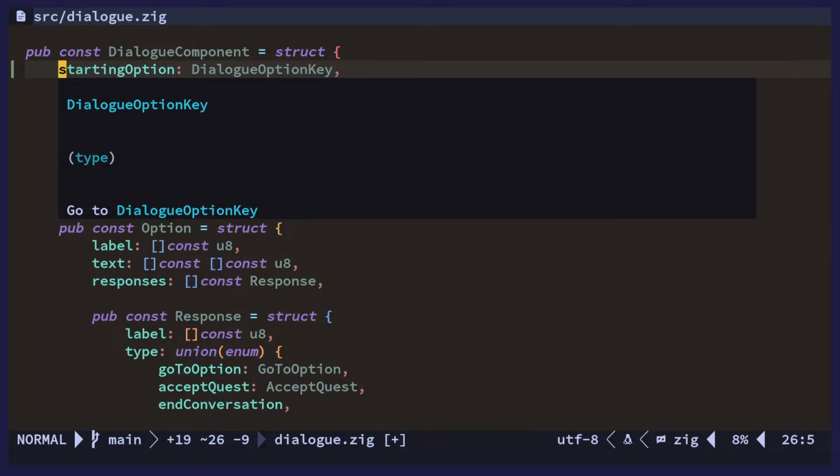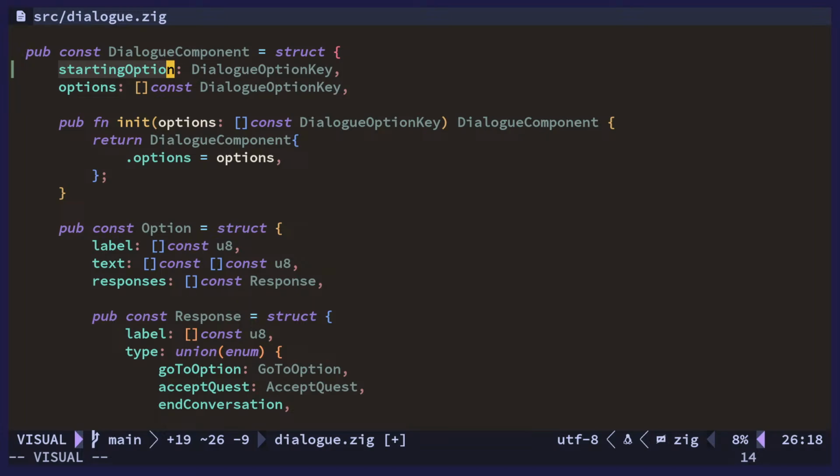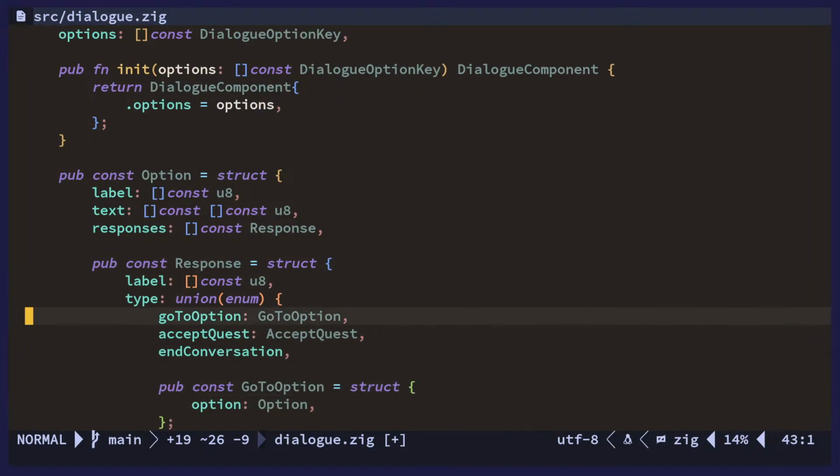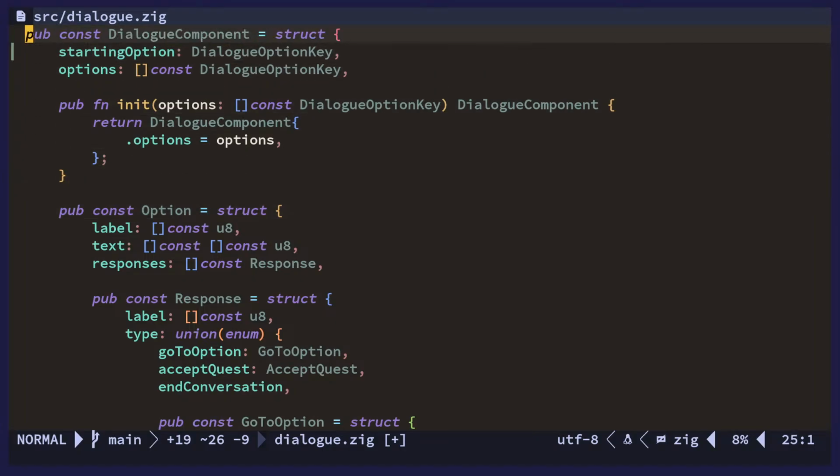So the first time you talk to someone, you get the introduction dialogue. The starting option is the introduction dialogue. Then when you're done with that, at the end of that dialogue, you can actually change the option to be something else. So for example, we could have a special action that happens when you go through that. I don't think we have the means to do that right now, because you would have to have a response for that in that case.